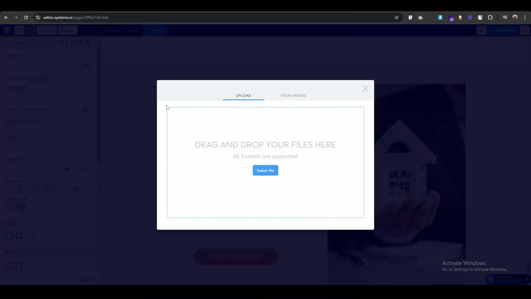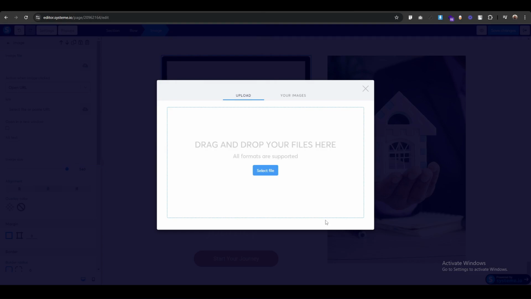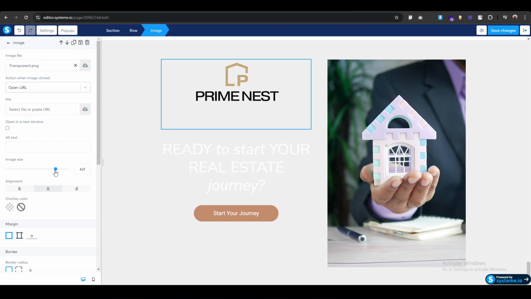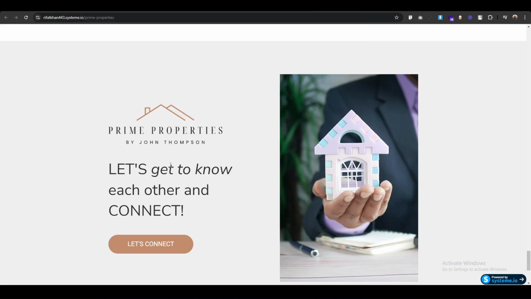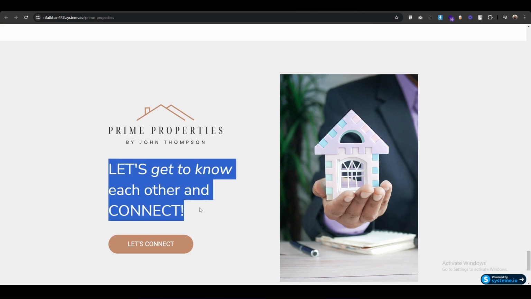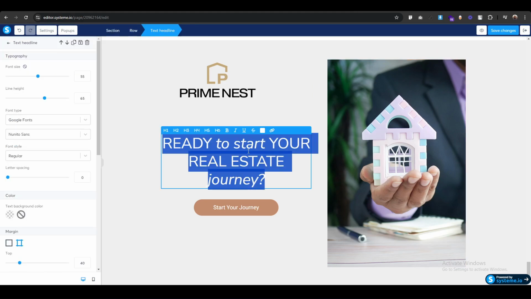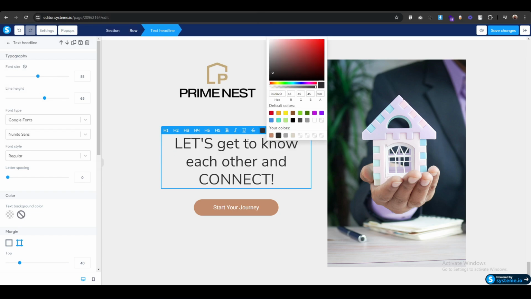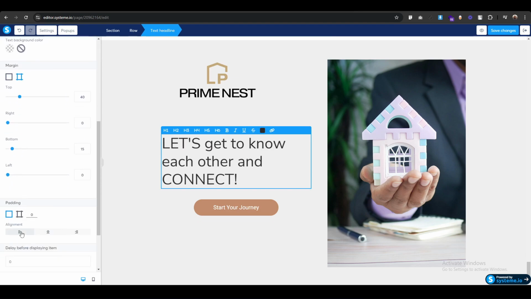Click on it. Decrease the size. Change the color to black and align it left.